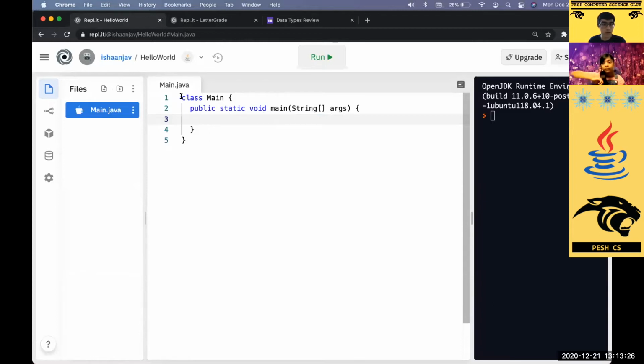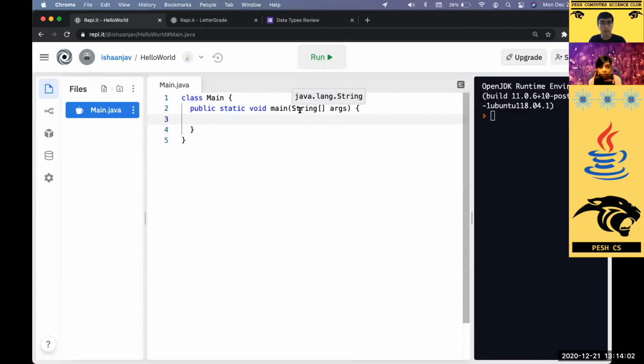Okay, so in Java, the way that our programs are organized is into classes. And the name of our class has to be the same name as our Java file. So you can see we're here underneath the Files tab. We have this file called main.java. That's what's open right over here. And our class name has to match the name of the file. And classes are just ways to organize the code we run. The main function is the code that the compiler will actually execute. So whatever we write inside of our main function will be what actually runs and we get to see.